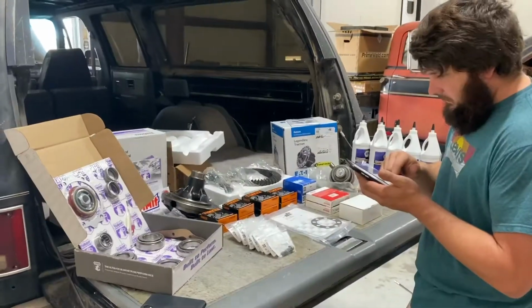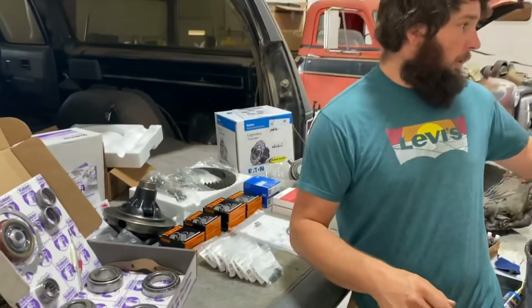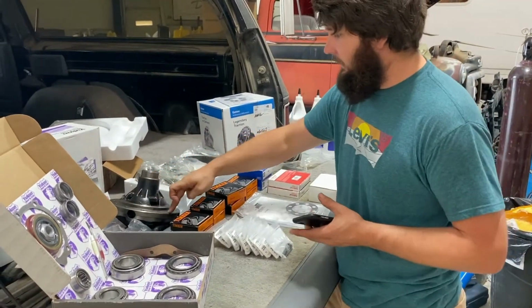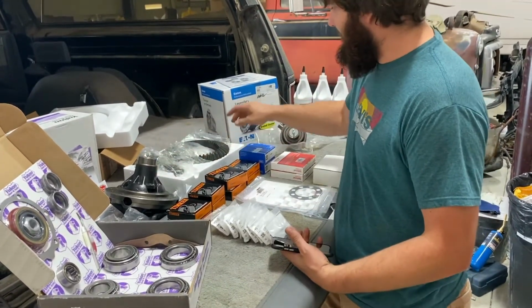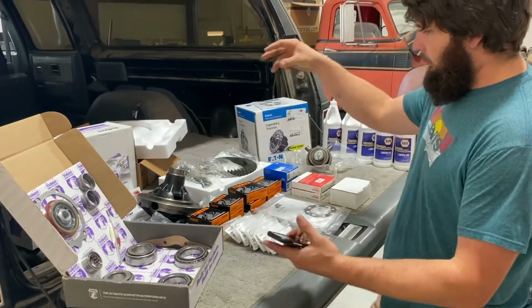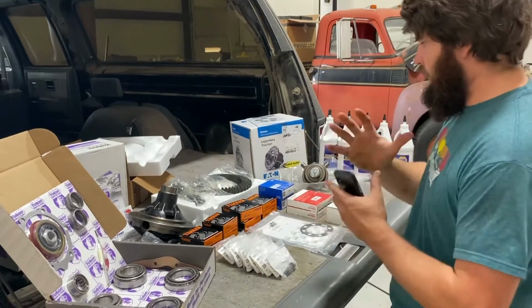Moving on. Anyway, so the carriers were cheaper. You get the Motive, it's cheaper. What I'm going to do is, because the old bearings are roached, otherwise I would use the old bearings, I'm going to press these on here, half-ass assemble it, and I want to check the runout on this face, which I don't think I can do without putting this on because of GM and their split carrier design. So I'm probably going to do just a light assembly, kind of tighten everything down, nothing Loctited or permanent. Press the bearings on, throw it in the carrier. Once we get it clean, we don't have it fully cleaned yet. And see how square it is before I put all this together.